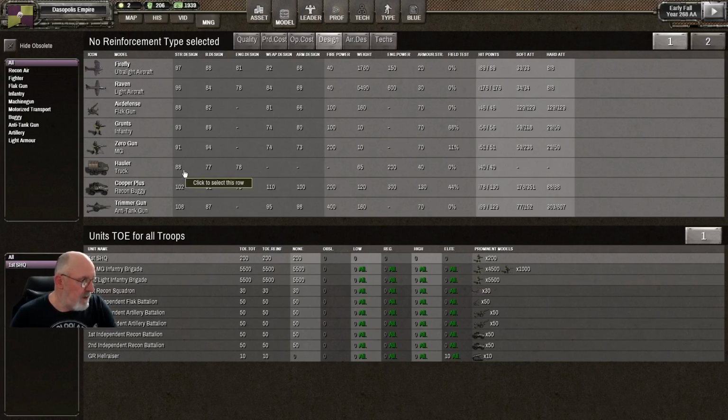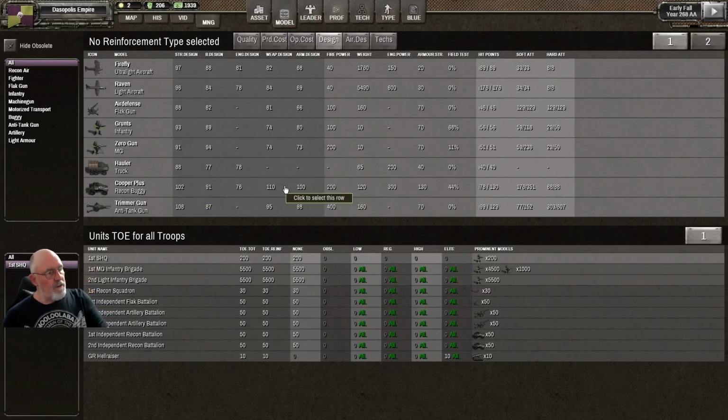It's under 100. Our machine gunners and grunts are really, really bad. We need to get these redesigned, but we need to do that once we get better equipment, and we'll be doing that fairly soon. Let's just get the Cooper Plus re-established. Now, there's 2 ways we can do it. We can just go in and build it, or we can really finesse it.